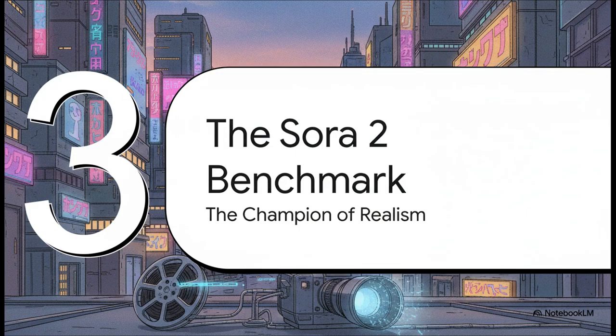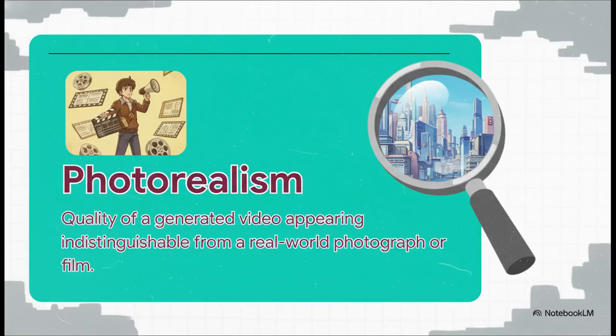So, how does all of that stack up against the reigning champ? Let's turn our attention to the model that has really set the benchmark for AI video so far, OpenAI's Sora 2. For months now, this has been the industry's touchstone for visual authenticity and just getting the physics of the real world right. Its number one strength is something called photorealism, that incredible quality of a generated video that makes it almost impossible to tell apart from actual camera footage. This relentless focus on getting all those tiny little details of reality just right is what made everyone's jaw drop when Sora first came out.